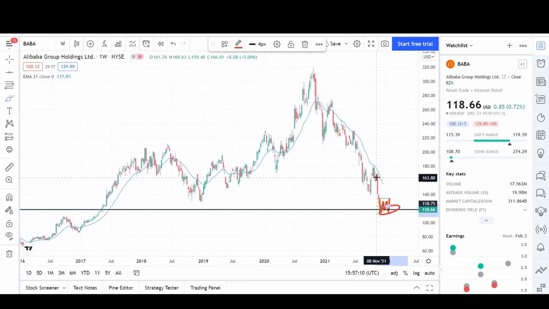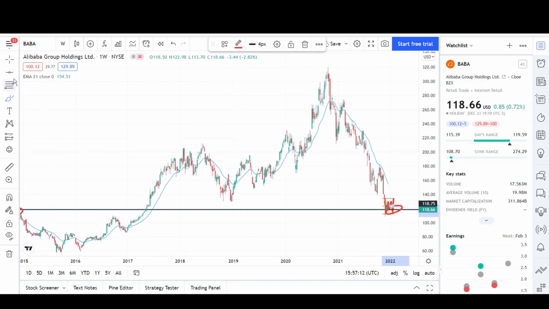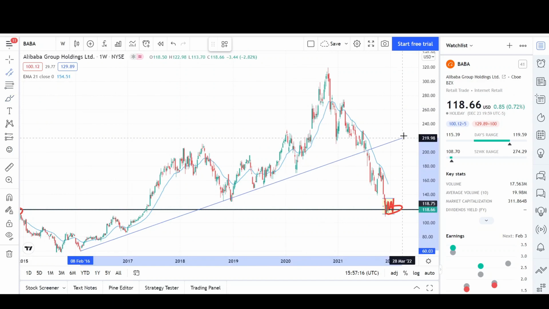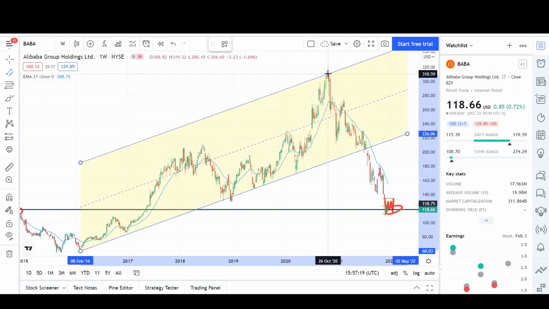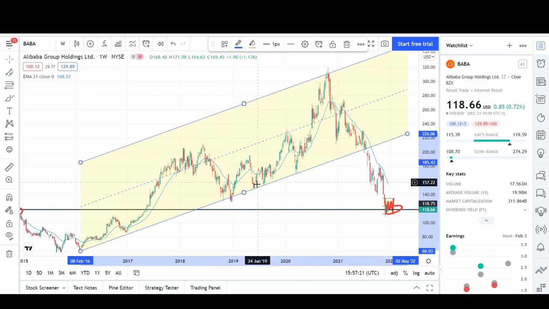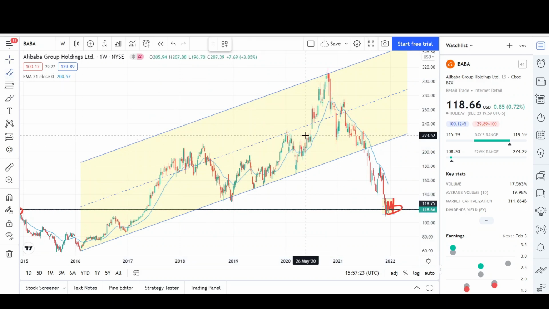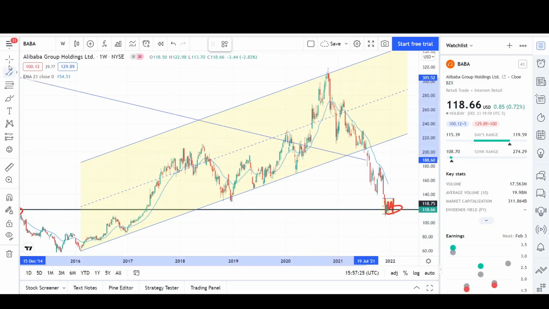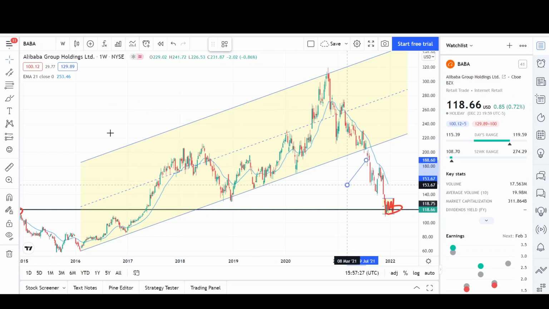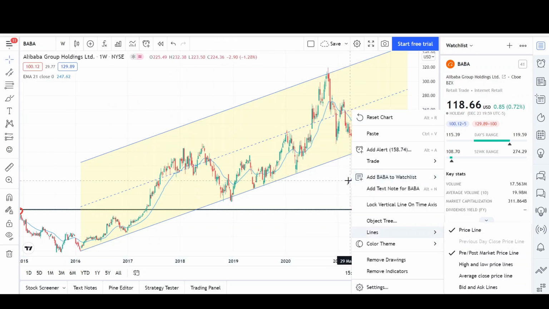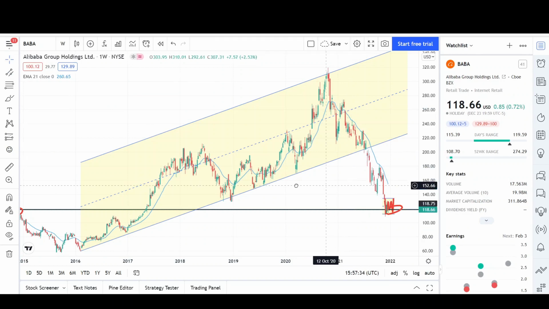Is the uptrend still intact that BABA did? It doesn't look that great, but it's not that bad either. You can see that there was this uptrend that BABA was inside of. We had a break outside the channel, but not a retest of the prior highs, because it's not guaranteed. Let me get rid of this channel that I just accidentally drew.